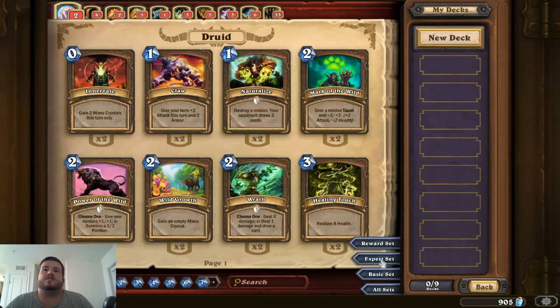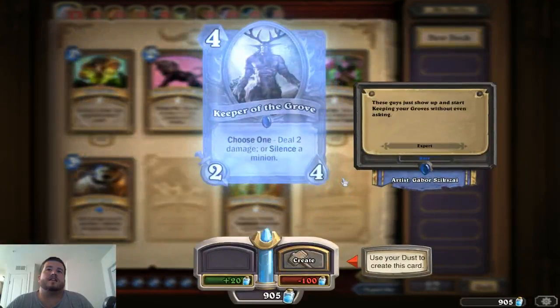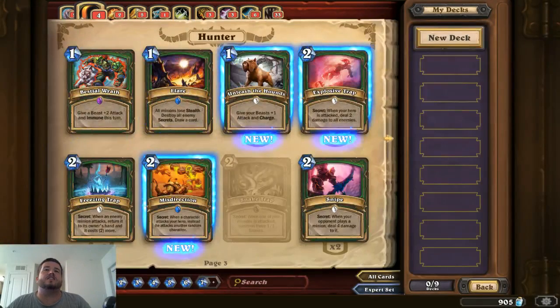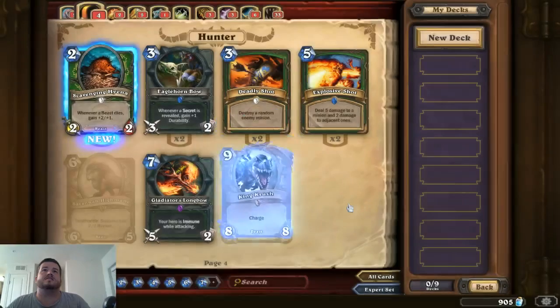If you go into the expert set and go to all cards, you'll see these cards we don't have. If you right click, you can craft them for a certain amount of arcane dust. So this is really good. If you're making a constructed deck, you can actually craft the exact card that you want. You don't have to keep trying to get it, which is really nice. But you'll see the legendary cards, like King Crush here, those cost a lot more arcane dust, 1600.